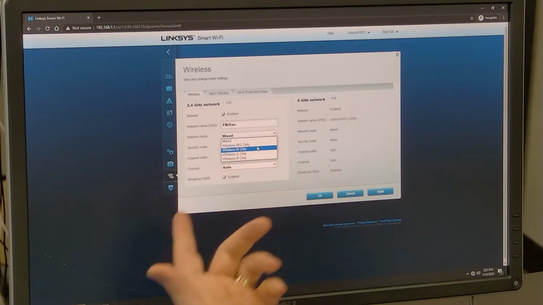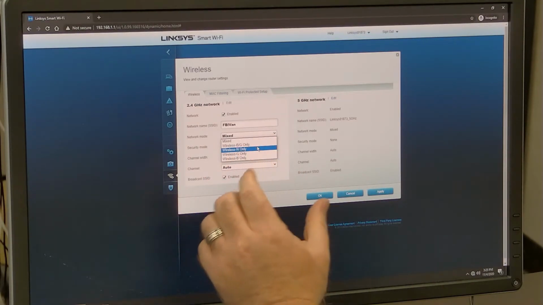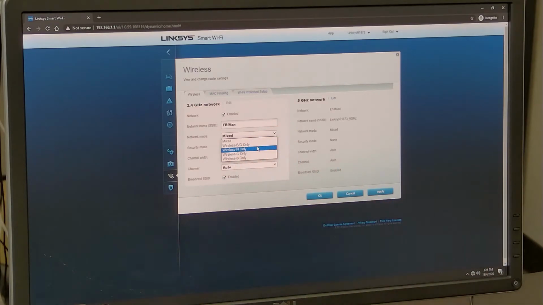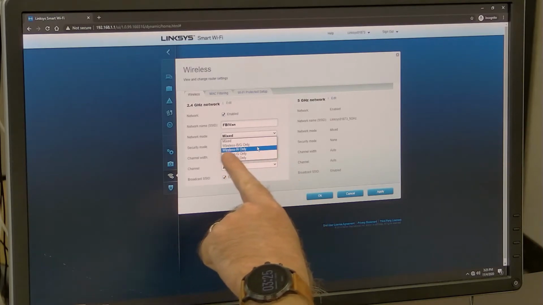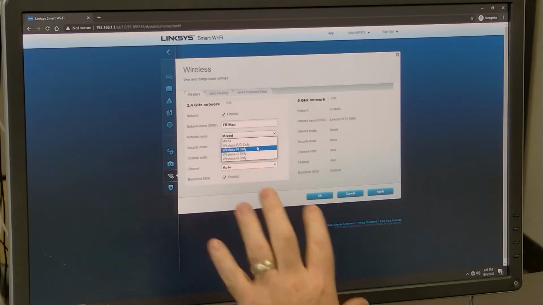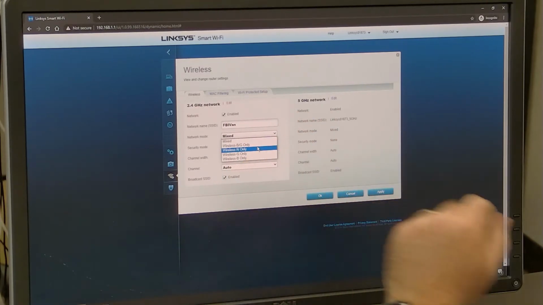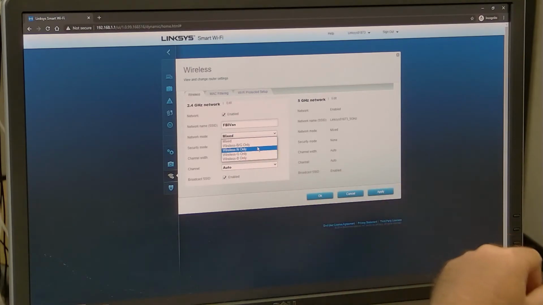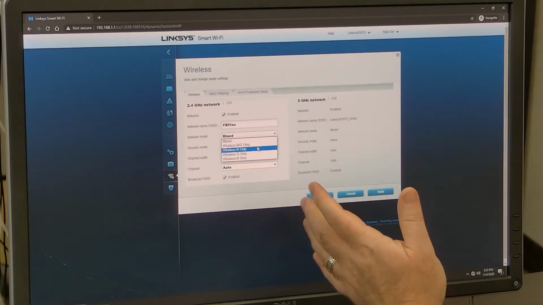This is N. Again, if yours is AC, this is fine, and you're going to get the fastest speeds with wireless, but you need to make sure that you don't have any old wireless devices still on, because if you do, they won't be able to connect. So you need to be a little careful with this. Most people keep it as mixed and backwards compatible, but one thing that's important to note is B is a very slow technology. This is 10 megabits per second, G's 54 megabits per second, and we can get up to 300 megabits per second. So this is substantially faster. AC, we're getting into gigahertz.